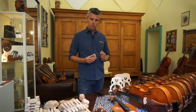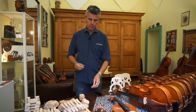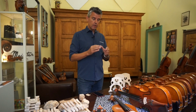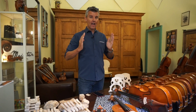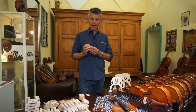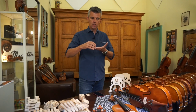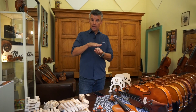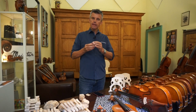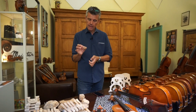but in order that you work exactly the way it should be, there are some steps to be made, from planing the raw bridge to the right thickness, measuring your instrument and determining where it should be and what size it should be, fitting the bridge feet to the arching so that the bridge feet aren't damaging and deforming your top, but the bridge is actually just touching the top. Making the right string height, which means how much is standard, how much is higher, giving a certain arching in order that it seems very thin, but it is actually as thick as the raw bridge.